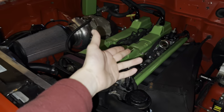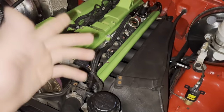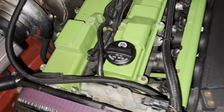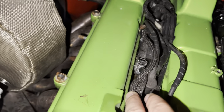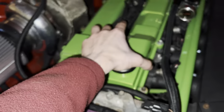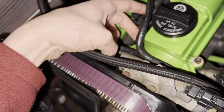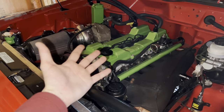Ever since I bought this Jeep it's had these green valve covers, which are cool I guess, but it's never been my style — I really don't like the green with the red. So I got a new set of valve covers; those are in the trunk. Once the valve covers are on I can show you guys the final product. I might need to take my coil packs out to get easier access to the bolts. The valve cover also has to lift up a bit because there are studs down there, so I'll show you when it's all done.